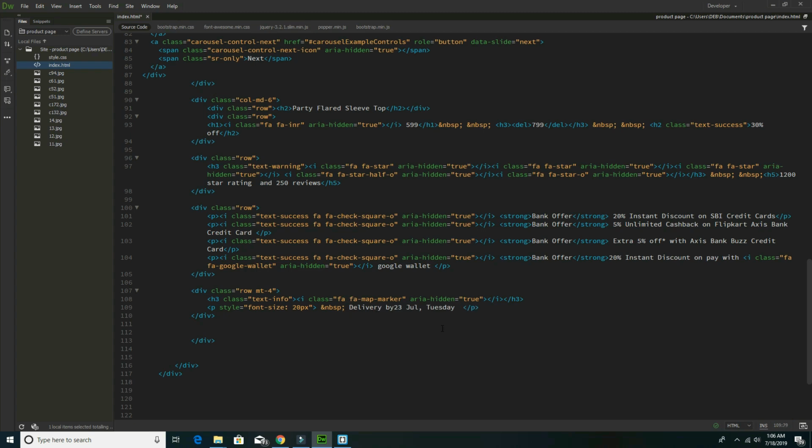After that, this icon or dash and take some gap and take a span, and the class will be text success.